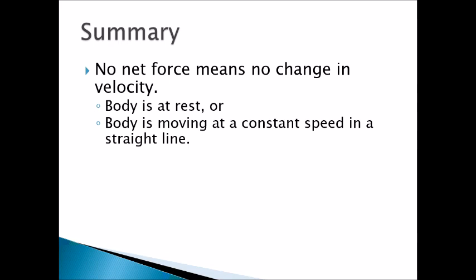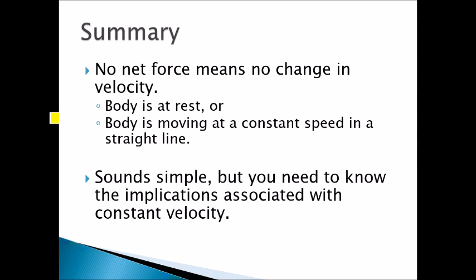This is it for this unit. And it takes me about two days, maybe three to cover in class. If we have no net force, no unbalanced force acting upon an object, that means there is no change in velocity. No change in motion. The body is either at rest or it's moving at a constant speed in a straight line. Newton's first law. So, this sounds simple. And it really kind of is simple. But it has a lot of implications associated with constant velocity. So whenever you see the term constant velocity, constant speed, it means no net force is acting upon it. It doesn't mean there's no forces. It means there's no unbalanced force. Pretty critical idea to understand. So, that's all I've got. That's simply all I cover in unit two. Unit three does get into a little bit more complicated ideas and it's much lengthier. But for now, that's where we are. Hope this was some help. Good luck.